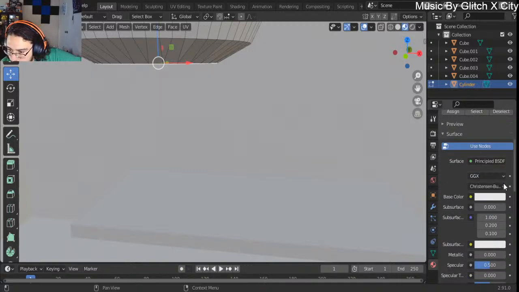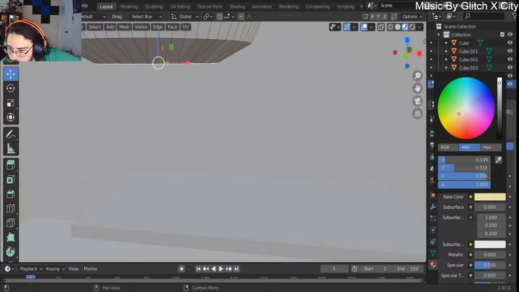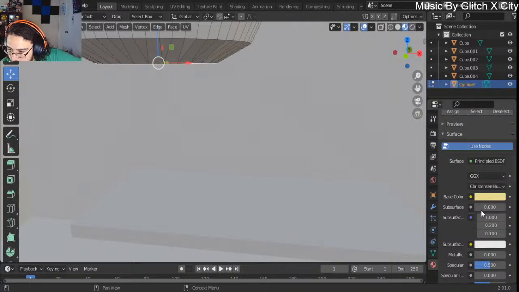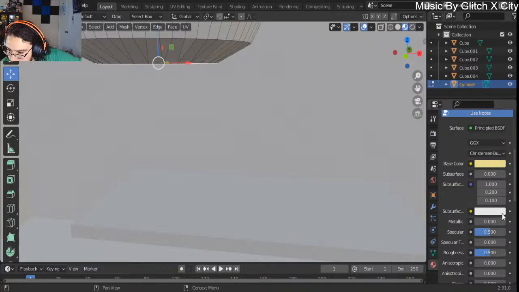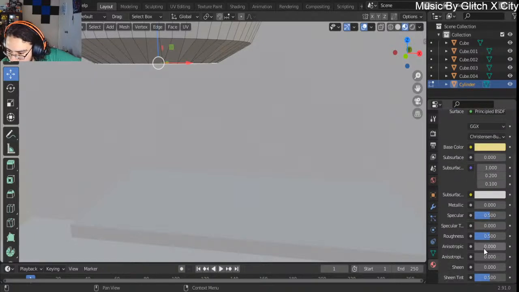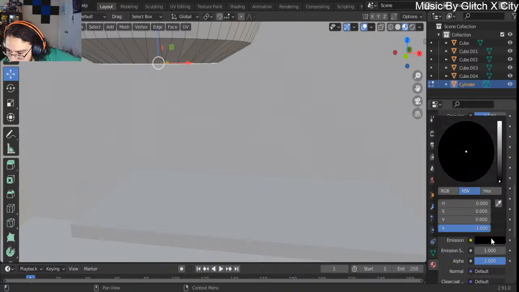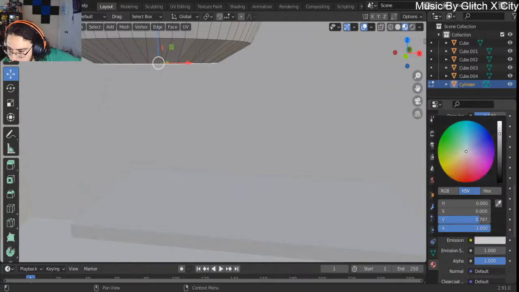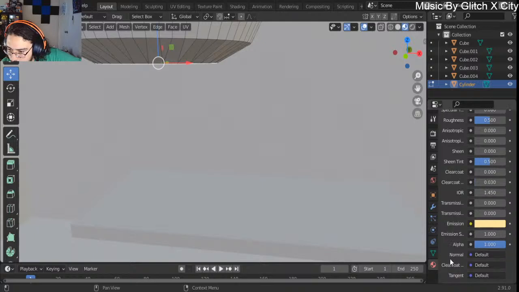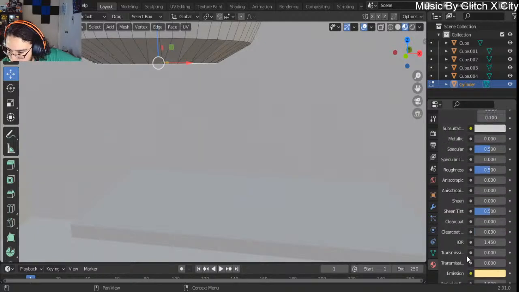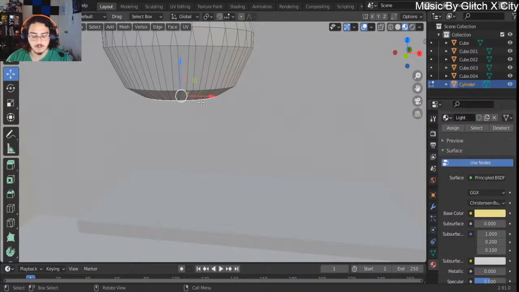Base color is gonna be a faint yellow. Subsurface, don't know. We'll mess with that in a little bit. Emission. There we go. Okay.